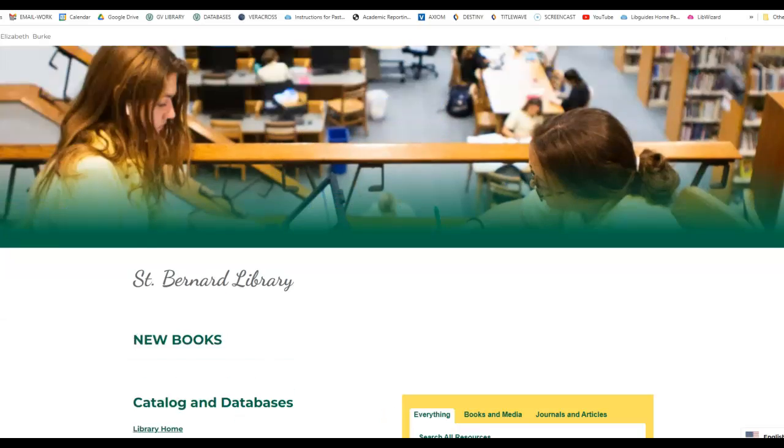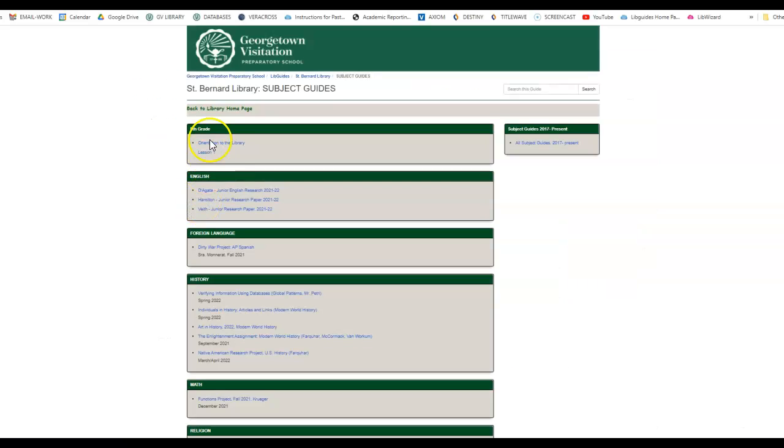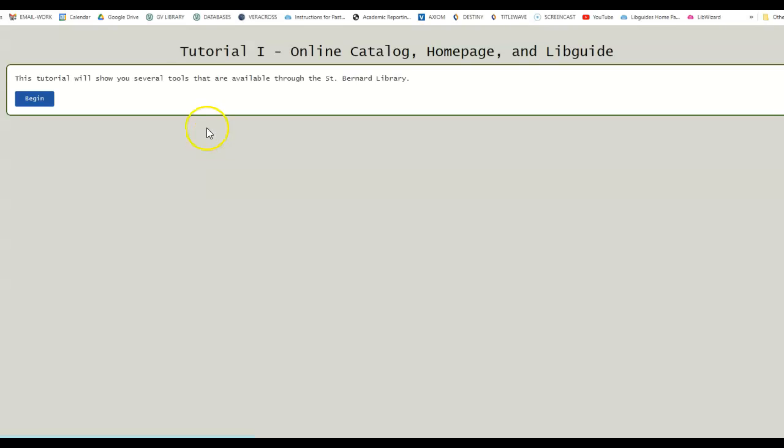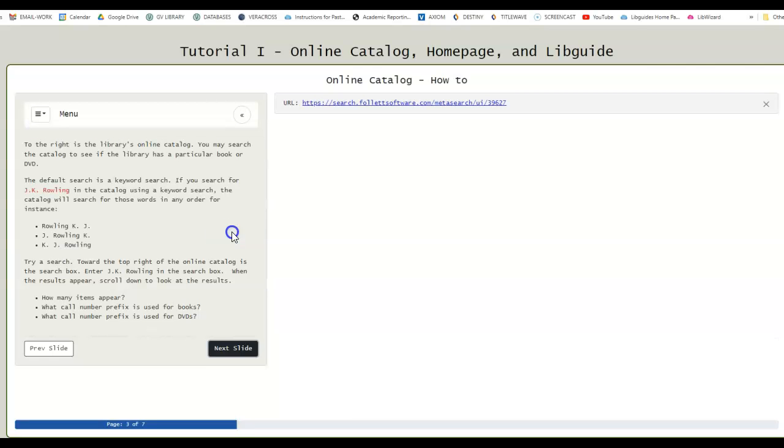Okay, so I just wanted to show you, we just added the Libwizard tutorial to one of our LibGuides for now, but I wanted to show you some issues. So if I go to begin, this is fine. Okay, this is fine.